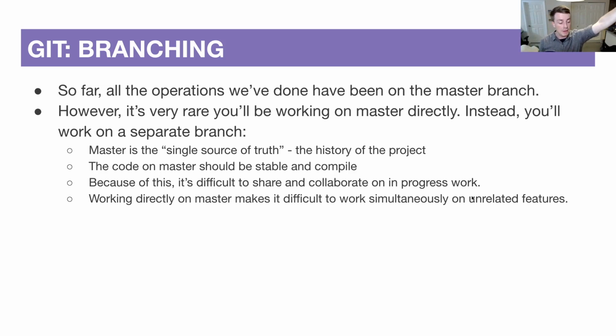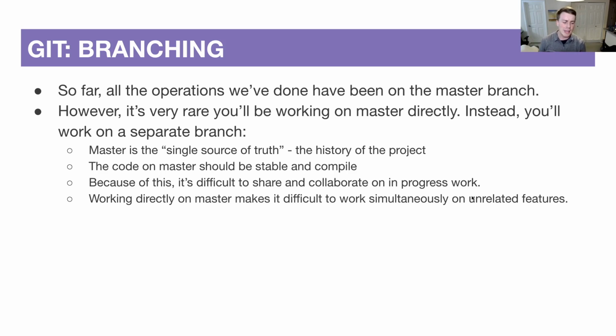You go work on something for a while. Other people can review it. And then when you're ready to add those changes to the main project, you can do this thing called a merge, where you take that branch that forked away and merge it back in. We'll talk about that more in detail.